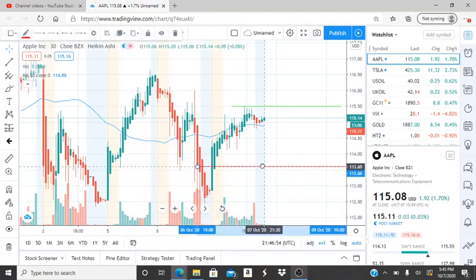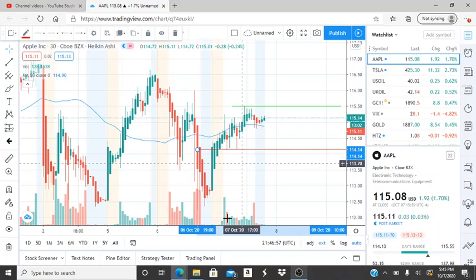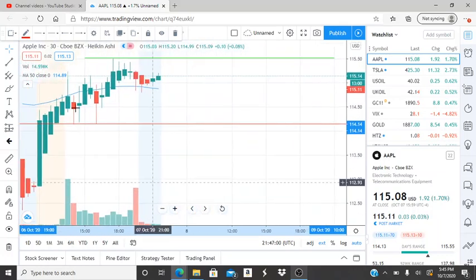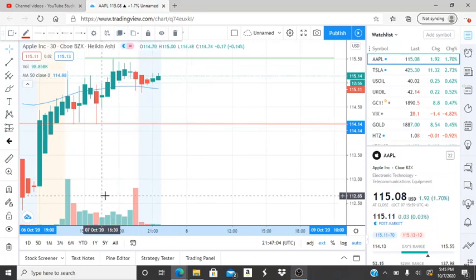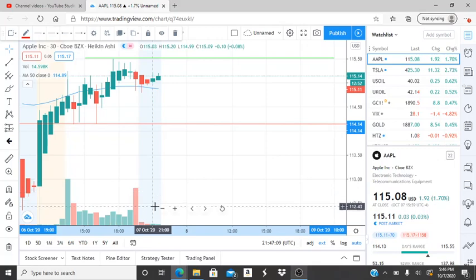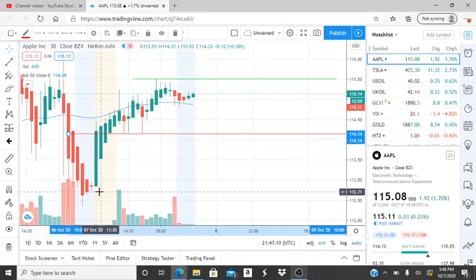Now, I'm going to point out one of the lowest points before this leveled off and continued to run, and then also talk about it more zoomed out. This is actually the lowest point before the true bullish run that happened today. This was the lowest point right here. So this is an important support level at 112.73.